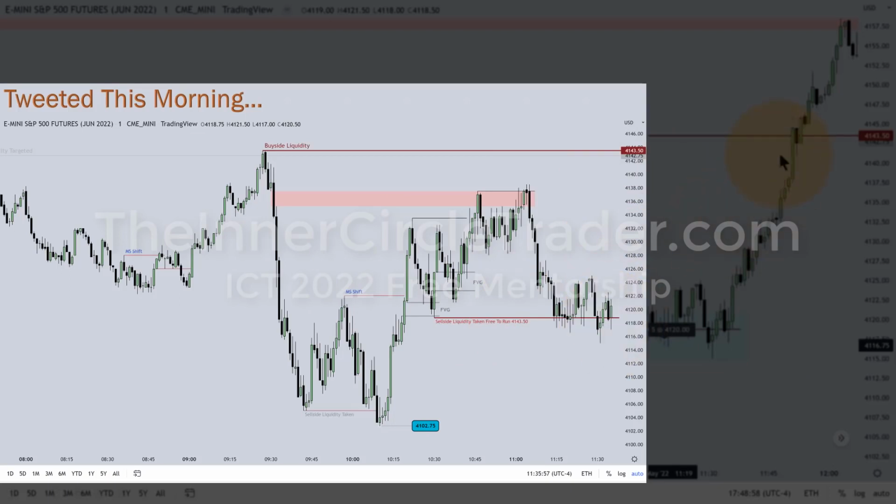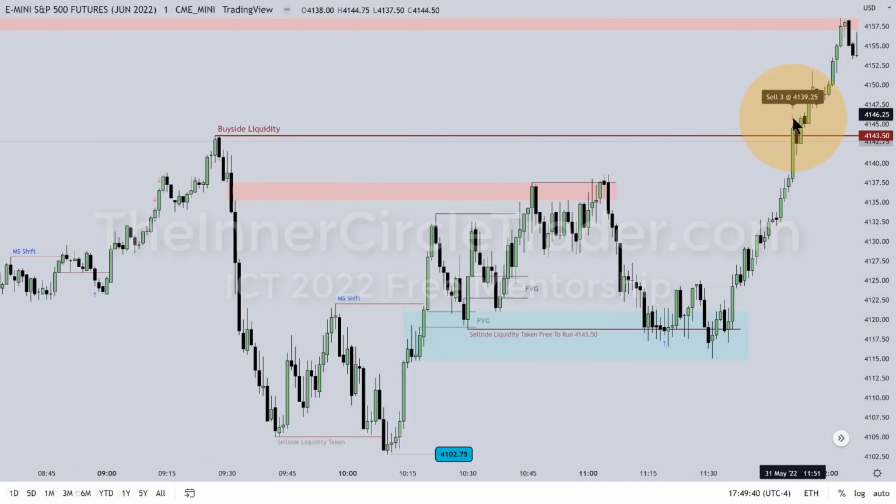So, continuing on, first partial, which is when I tweeted. You can see that in the timeline this morning. 3 contracts were sold at 41.39.25, and finally the final 2 were filled on a limit order at 41.43.75. And ultimately it rode a little bit higher, which was fine. I was juggling a lot of administrative tasks this morning, but nonetheless, you can see all the trades are here and here. So was it a lot? No. But, hopefully you guys learned something today.